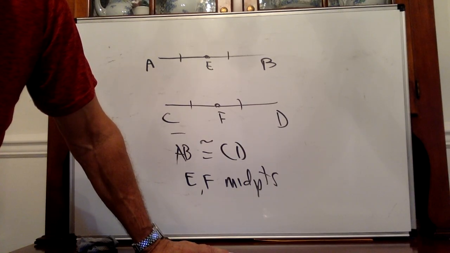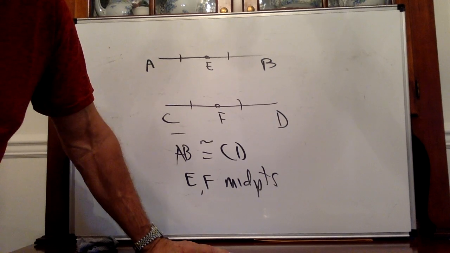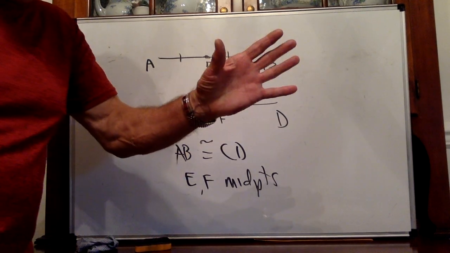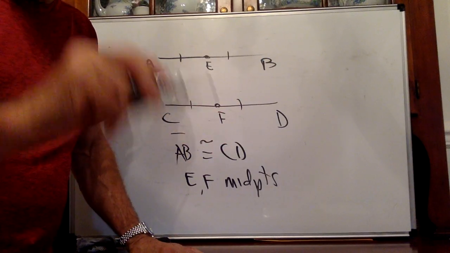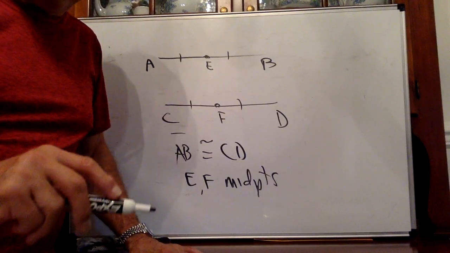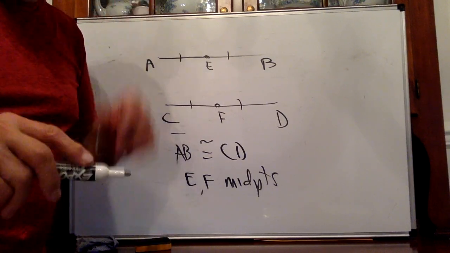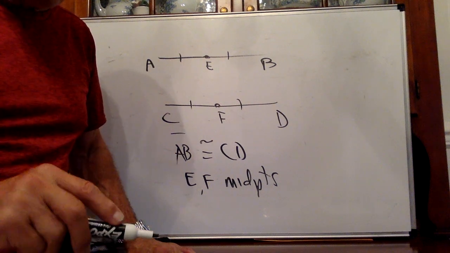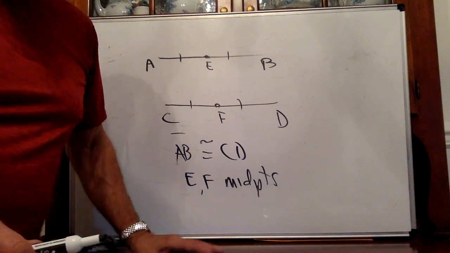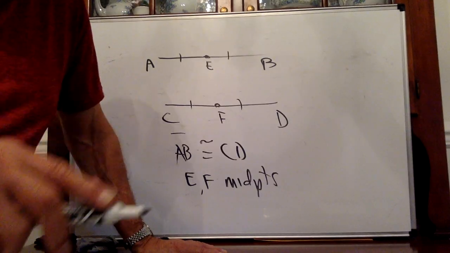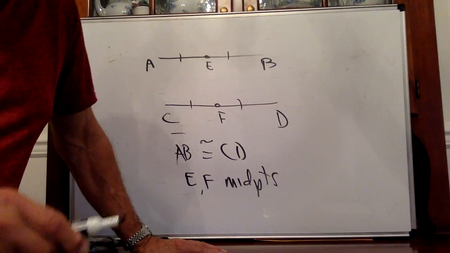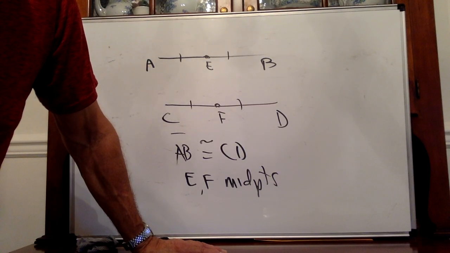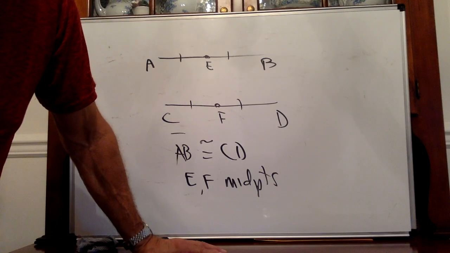But there is another option that you're going to see sometimes where they'll give you a figure, it'll be labeled, they will have given information, but then you'll see the word find. The word find means it is not a proof. If you see the word find, it is numerical. They want you to actually do it out numerically and find the number. You don't have to do it as a deductive proof. You only need to do a deductive proof when you see the word prove or conclusion.